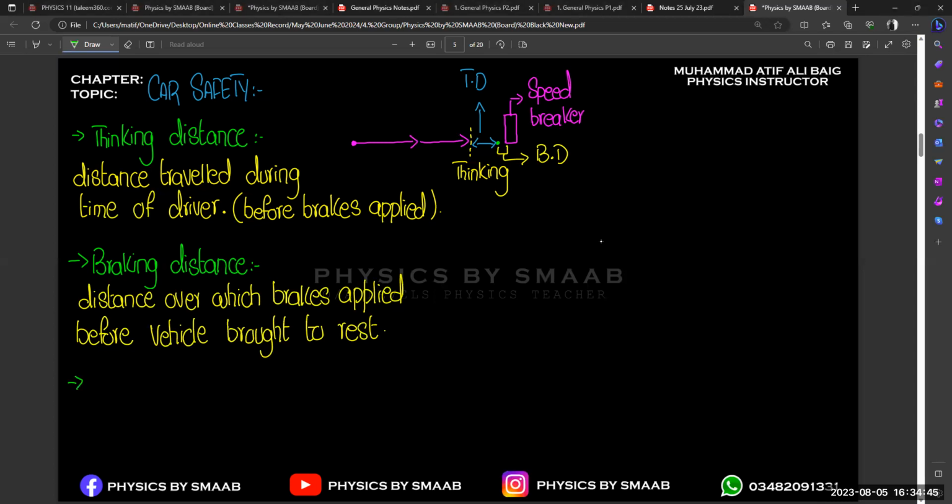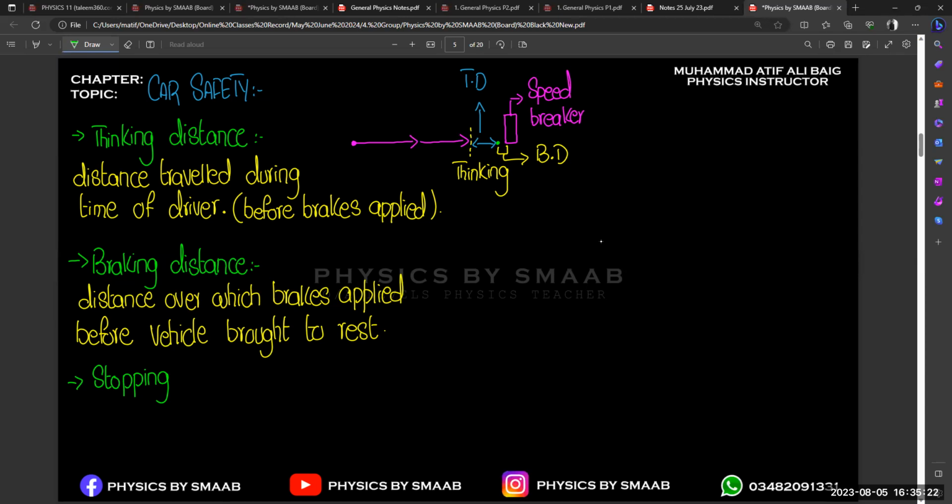Sir, is it important that in the braking distance the car has to come to rest? Because when there is a speed breaker, the car doesn't exactly come to rest. It just slows down, and after the speed breaker, it just speeds up again. So is it important for it to come to rest or just slow down? No, it is not important to come to rest, because we actually take a specific condition to explain. It comes really close to rest. Yes, the minimum speed that you reach before passing over that speed breaker. So you consider that one as the final state of your car, right? The minimum speed that you want to reach.